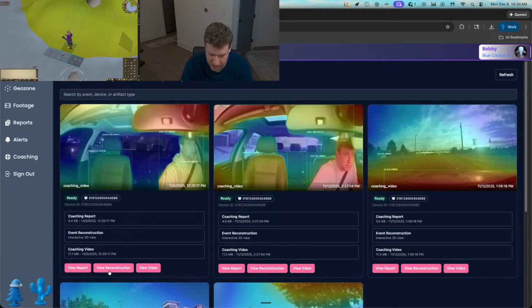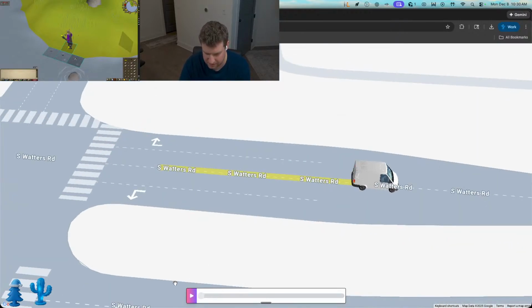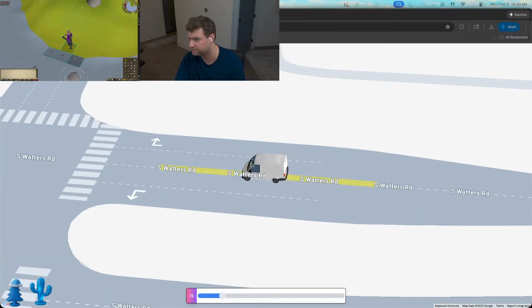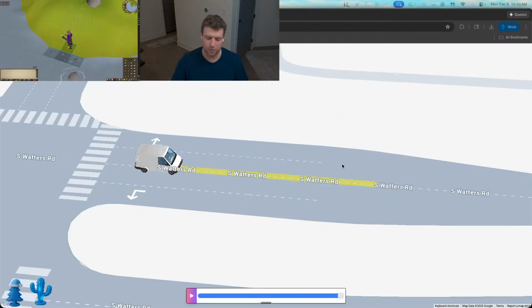And so then we have the reconstruction too. So this is the 3D reconstruction of the event, right? So the idea is give the fleet manager as much context as we can give them on the event, how severe it was, and why we think it was severe, and what steps they need to take to try to mitigate future safety events that could result in an accident. And just the legal costs alone from a severe accident can take down one of these companies. So building a safe organization is incredibly important. And that's really what this safety product is about.